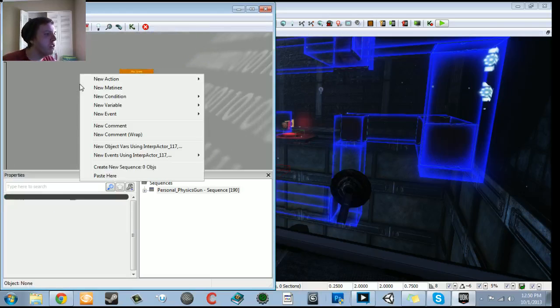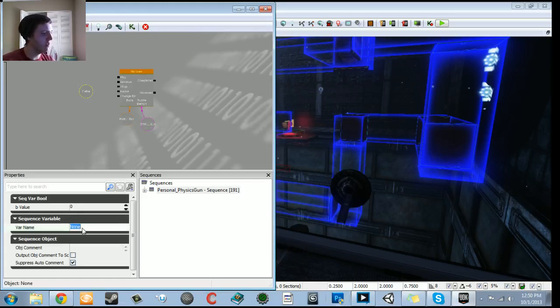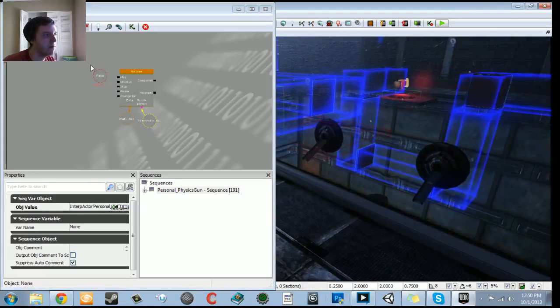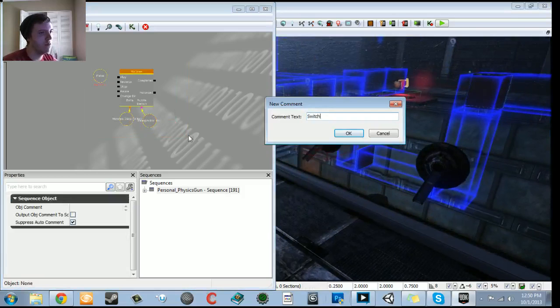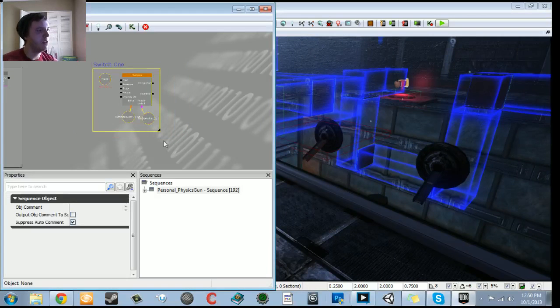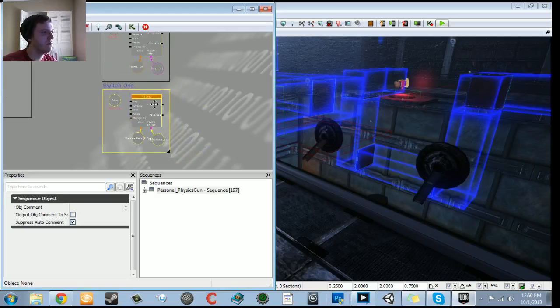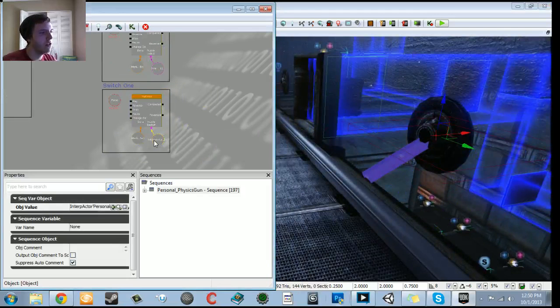Now let's create a new boolean, new variable, bool. Let's name this switch1. Okay. Right now, switch1. Let's copy and paste this. Grab the next switch's intervector. Right click, assign it, change this to switch2.